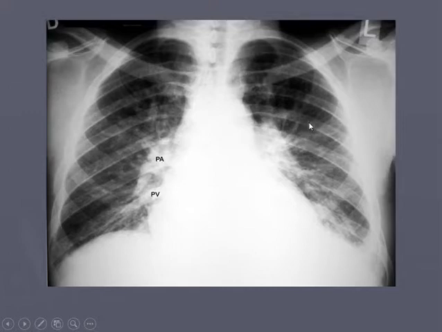And then looking at this one, I'll just fast forward a little bit. I know we're supposed to go A, B, C, D, E, but for time, we can see that the costophrenic angle over here is blunted. This is a blunted costophrenic angle. So there's fluid sitting there. Can't really see all the way over here, but this may look mildly blunted as well. Pulmonary artery, and what they're pointing out is that this is very engorged compared to our normal one where you can barely see it. This one is hugely engorged.